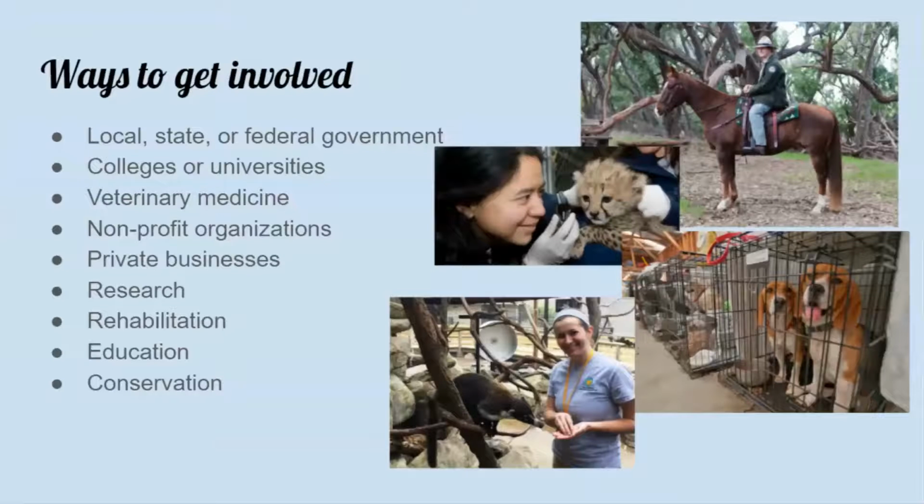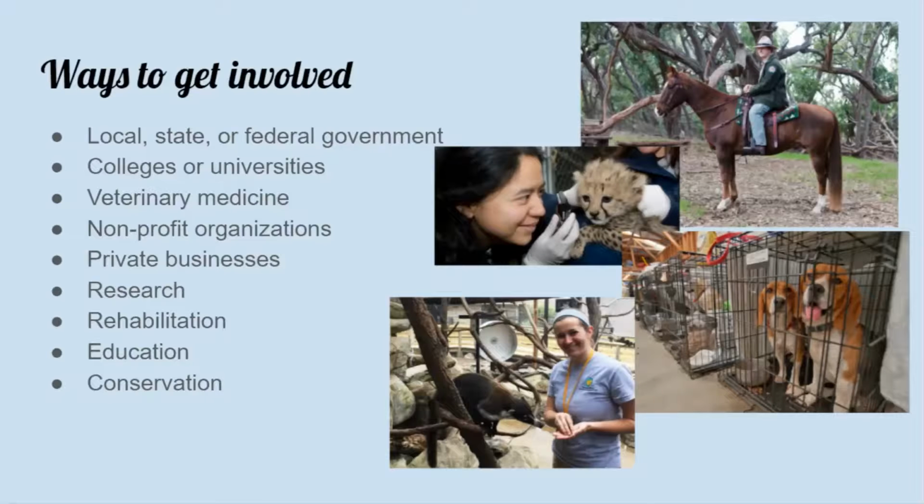If you were interested in any of the types of animals in the deserts, there are a lot of different ways to get involved with them. Many resources will say that you need a science-heavy background to work with animals, and while this is true if you're interested in any of the hard science aspects of working with animals, you do want to keep in mind that there are a lot of other aspects and roles to fill when working with animals outside of the hard science. There's administrative, technical, outreach, and education roles to fill as well.